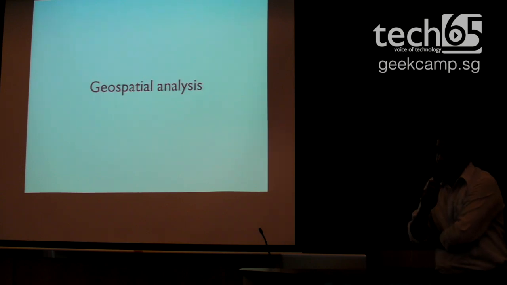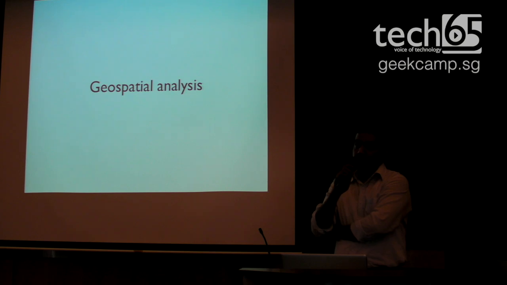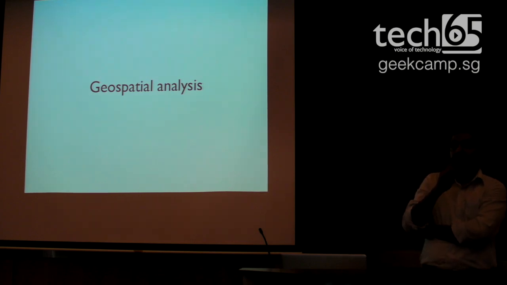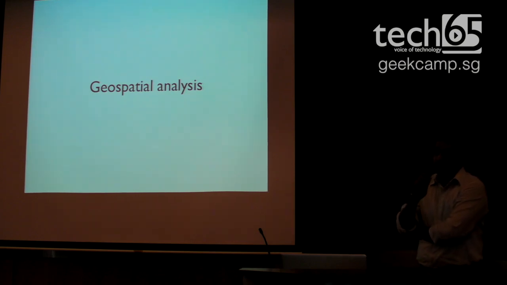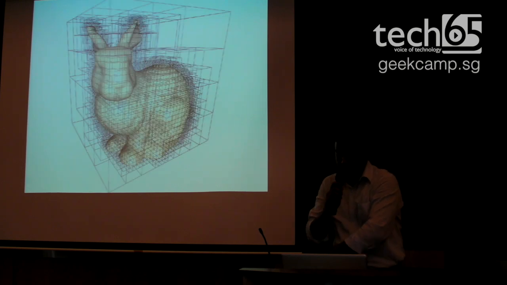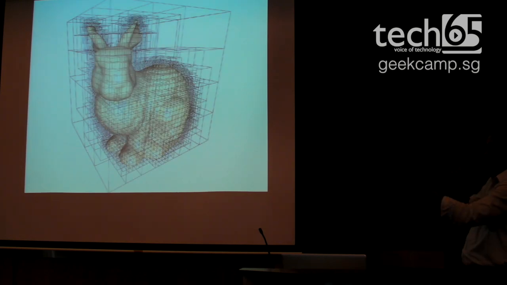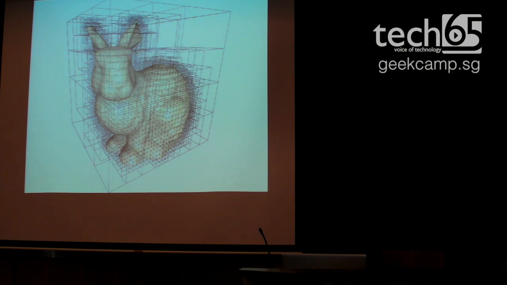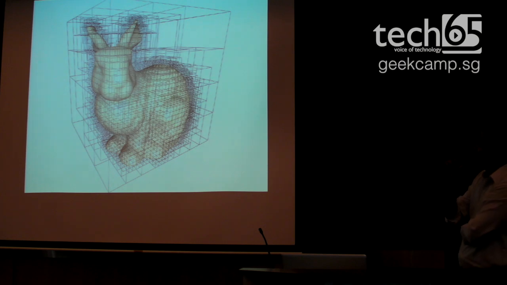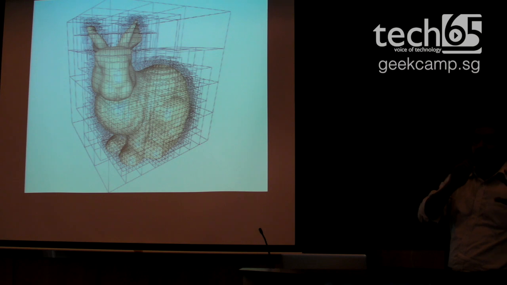You can also use it for geospatial analysis. So one of the things that graphs are really useful for is partitioning spatial information into a way in which it can be traversed. So for instance, does anyone know what this is? Yes, I know it's a rabbit. But what's the thing that's around it? Was this used for CFD? I have no idea what that is. No, it looks like a meshing for computational fluid dynamics. Okay, not that sophisticated. The thing that you see around it is something that's called an octree.